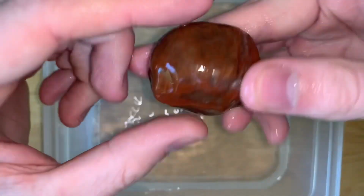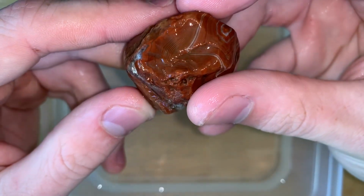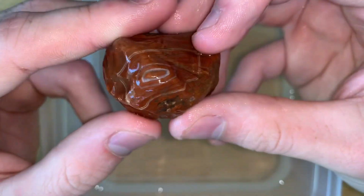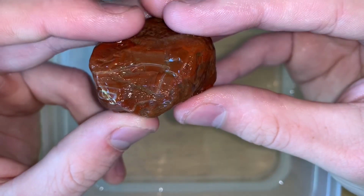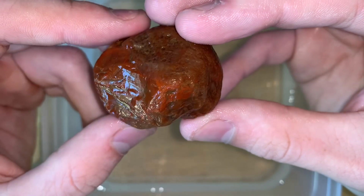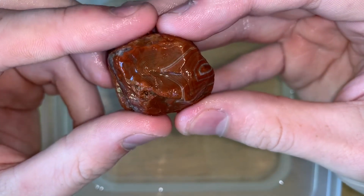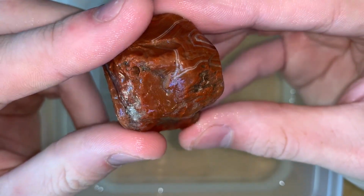This guy right here is awesome. This is the biggest agate I've ever found. It has some really nice bands running through it, and like a little eye in the middle, kinda. And yeah, this guy, he's just crazy. Only has the bands on the one side, but that's okay. The thing, it weighs more than any of my other agates, and it's bigger surface area than any of my other agates, so definitely the find of the day, and one of my better agates, actually.